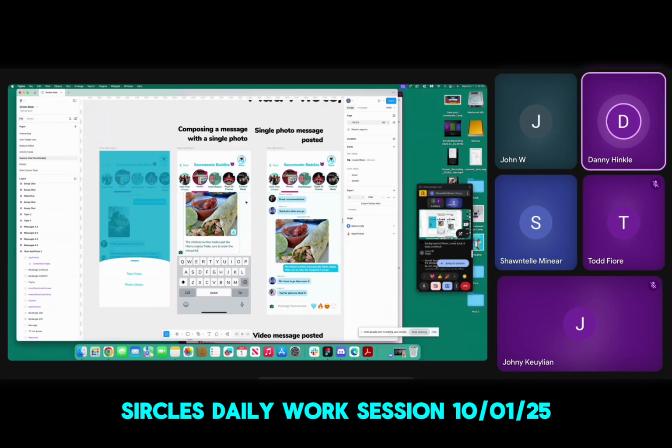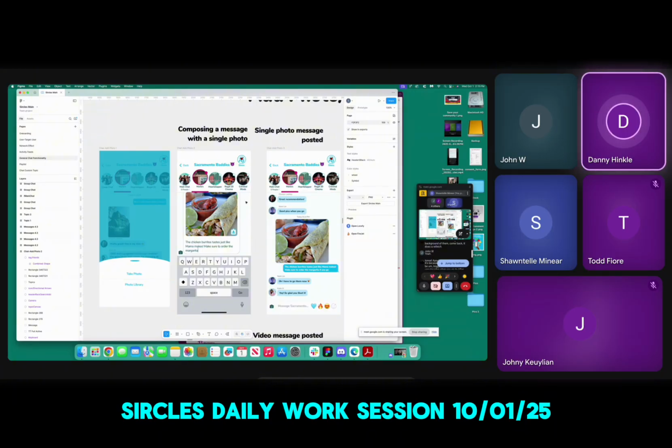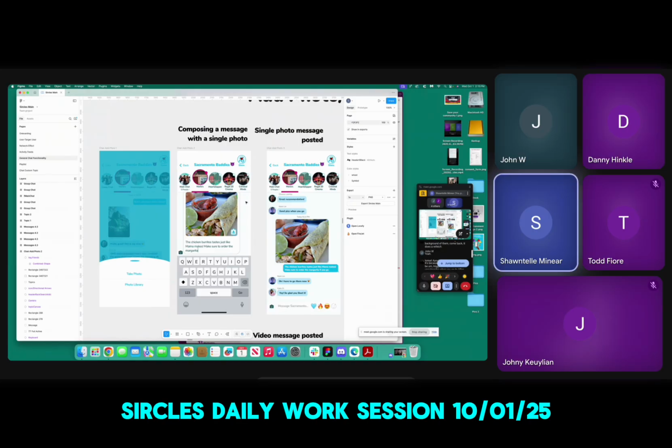You probably wouldn't even see that. Like what I've got here. Yeah, you've got it blown up, but it's just not what it looks like if you drop a photo in a compose screen. It shows up as a pretty tiny little box. Yeah, that's true.